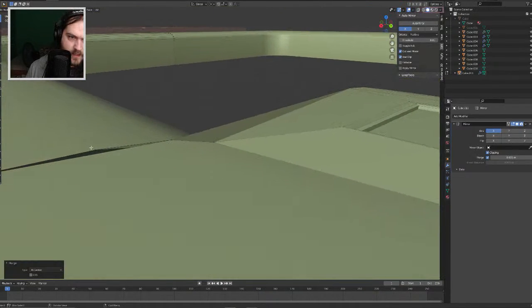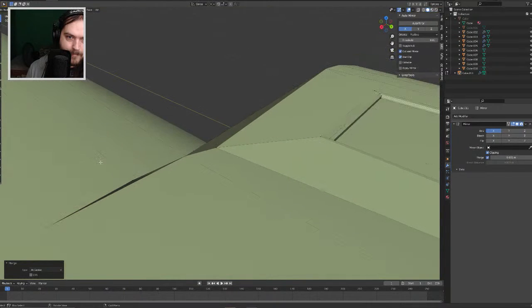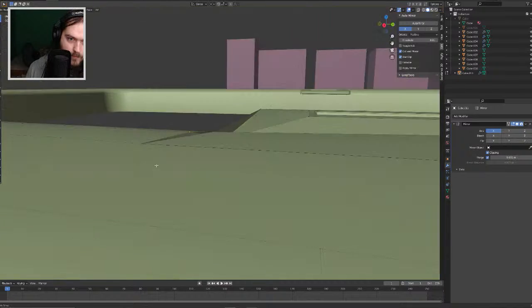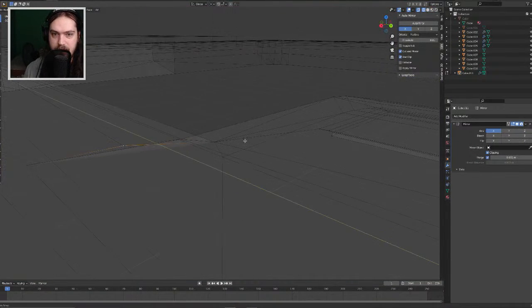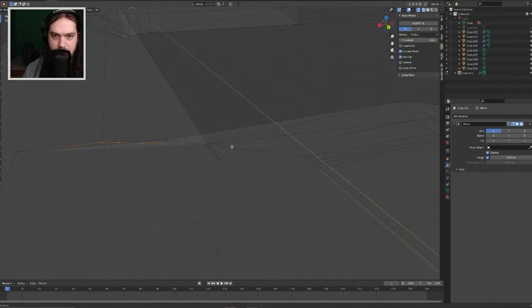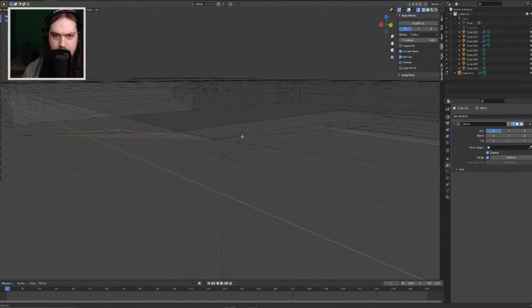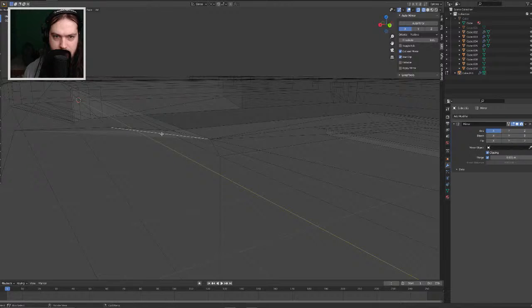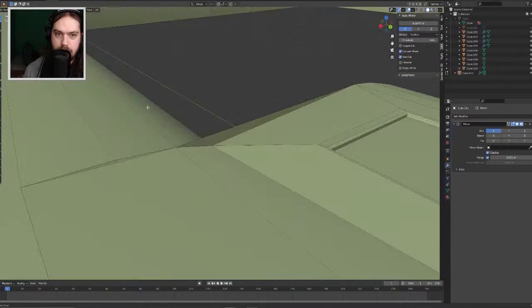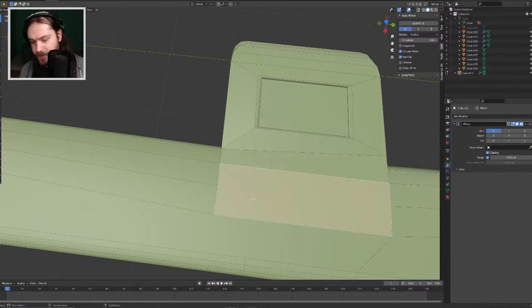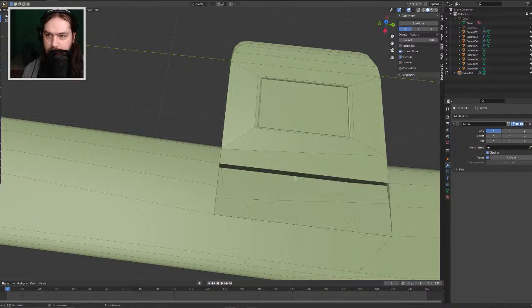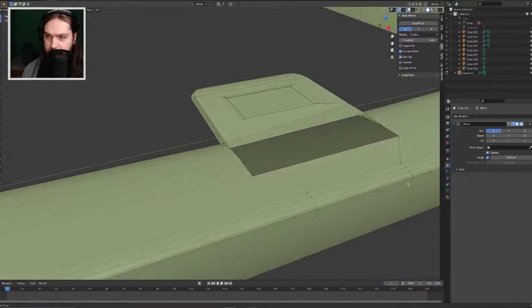Yeah, so the issue comes in here. Fuck. Yeah, this is kind of fucked. Like, really, really kind of fucked. Like, this entire edge just has no reason to exist. And this entire face just kind of needs to go. And we need to rebuild that face.